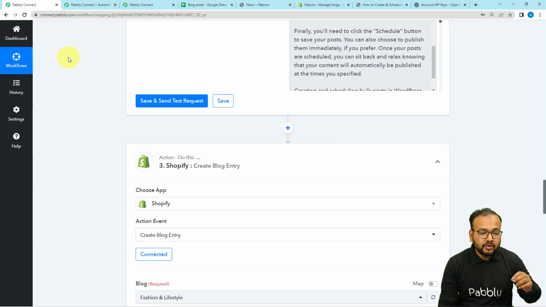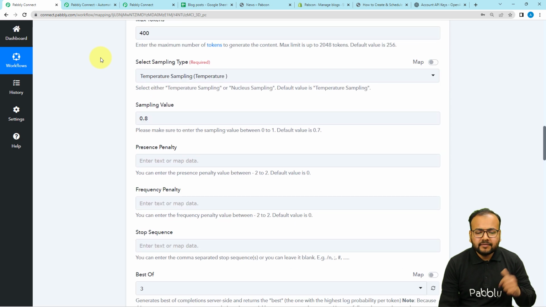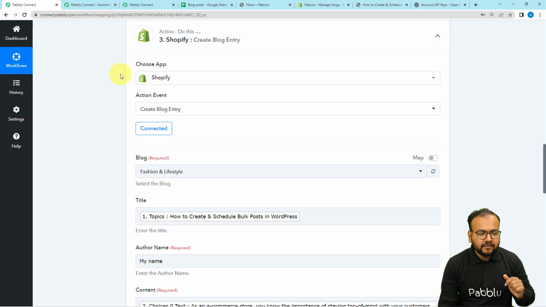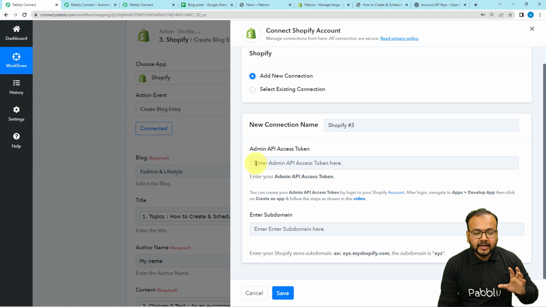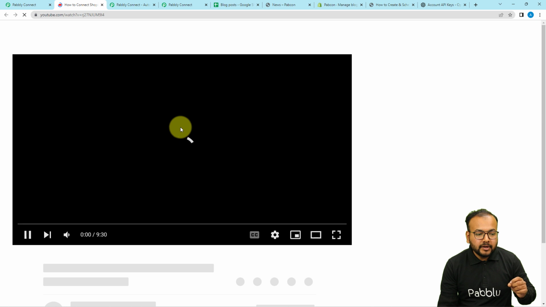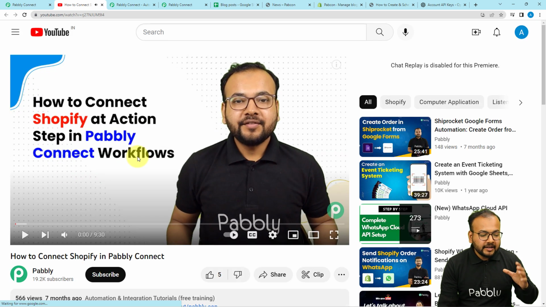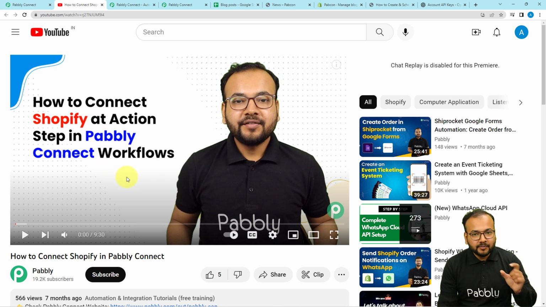And guys, if you want to know how to make these connections, I'm going to paste some videos in the description. You can learn from that. And for creating the connection with Shopify, when you click on connect here, and from here select add new connection if you're making the connection for the first time, and here it will ask for the API access token and the subdomain name of your Shopify store. And to find these things, you can click on this video word. I have attached a video here. Okay, so when you click on this video word written in blue, you will reach our YouTube channel, and here we have a dedicated video on making the connection with Shopify, so you can learn from this video and create your connection.